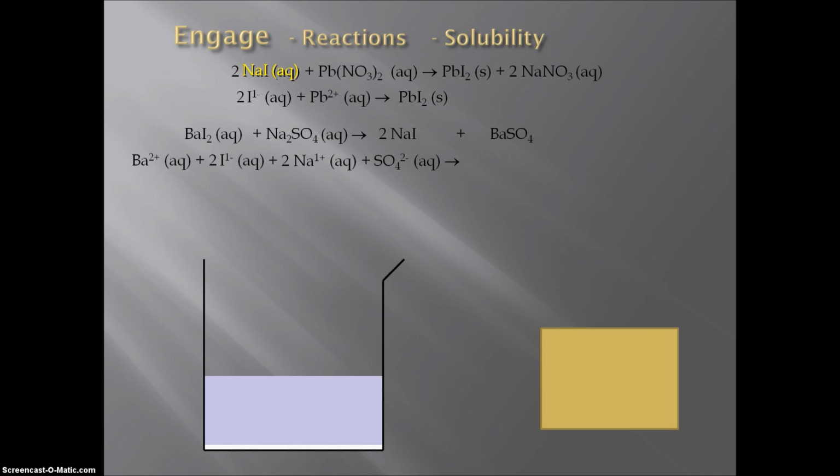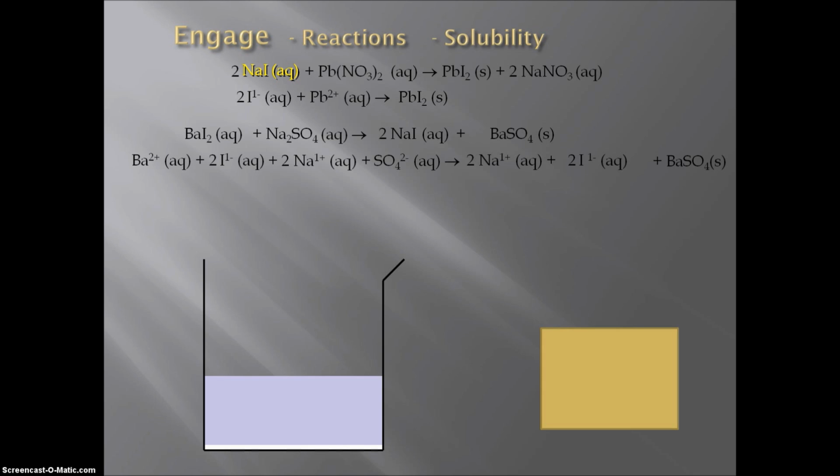So the sodium iodide is aqueous in the first equation. It is going to be aqueous every time I encounter it in these equations. So I know that the sodium iodide is aqueous, so it can be written as its component ions. If I know the sodium iodide is aqueous and a solid formed, that solid had to be the barium sulfate, and the barium sulfate solid would continue into our next reaction. So there's my total ionic equation.